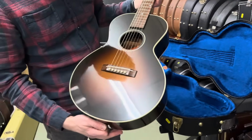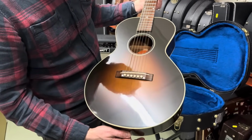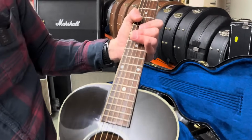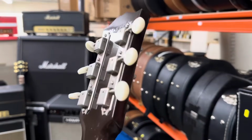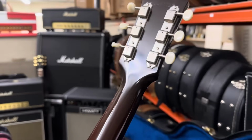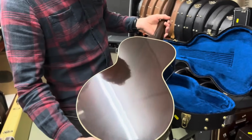But yeah, fantastic condition. In here we have a sweet little acoustic, perfect armchair guitar look. 2011 Gibson LG 2 3/4 Arlo Guthrie model. We actually happen to have two of these guitars in the sale. I don't think I've actually ever sold one, and then we've got two right at the same time. That happens quite a lot in this place, but as you can see, again, in fantastic condition.